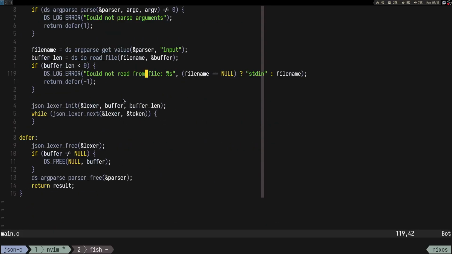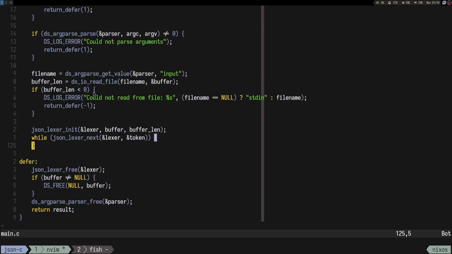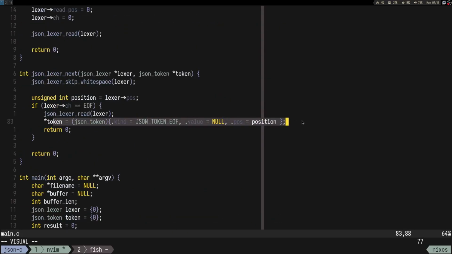Okay, I mean, otherwise we can just do a do while loop. That's also an option. But I think this one is also a decent approach. Let's see if it's gonna work. So yeah, we read the current character, we set... I mean, actually I kind of don't like it because, I don't know, I feel like it should just return a JSON token instead of doing it like that.